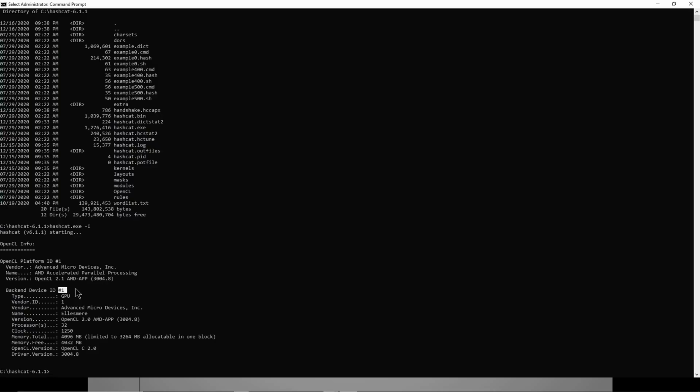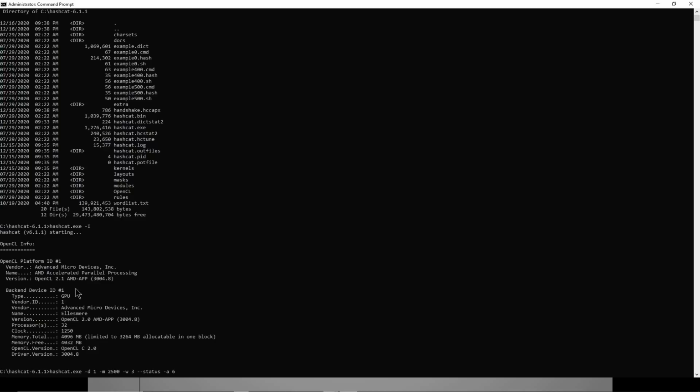So now let's actually start writing the cracking command for HashCat. I'll do hashcat.exe once again. Then I'll do dash d to specify the device that I want to use, which is number 1. Next, I will do dash m 2500 to tell HashCat that I want to use the WPA and WPA2 hash modes. After that, I will do dash w3 to tell HashCat that I want the performance to be on high. After that, I'll do dash dash status, which will tell HashCat to show us the actual status of the cracking process on screen.